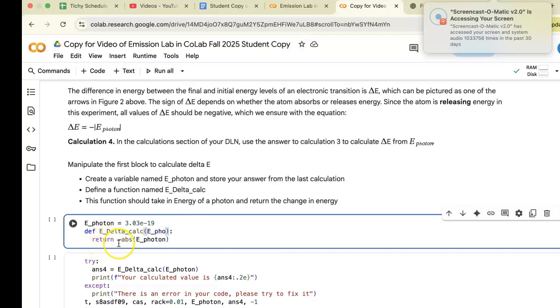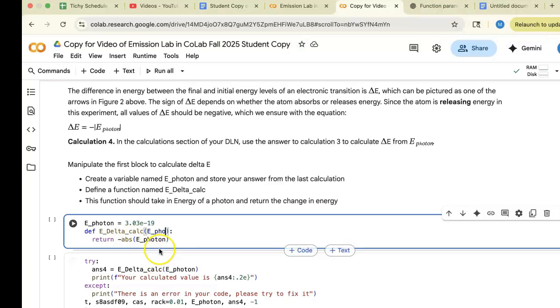So now we're going to return the negative absolute value of E pho. Thus the minus sign in front makes the result negative. So whatever energy we had in this function, it's going to return the negative of its magnitude, which is what we need because we know that this is an energy release.